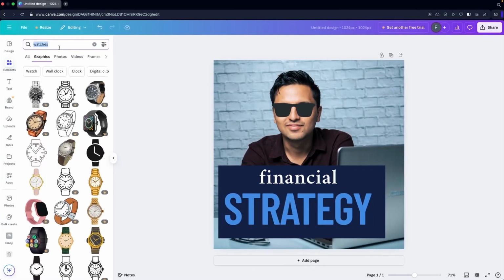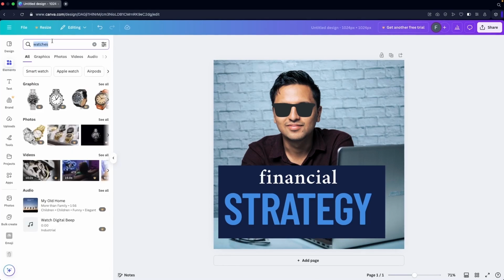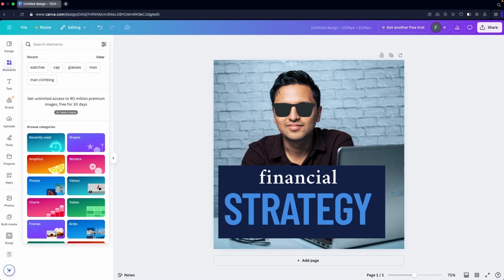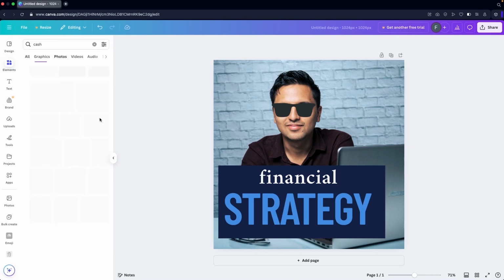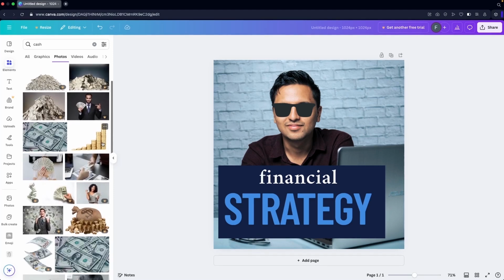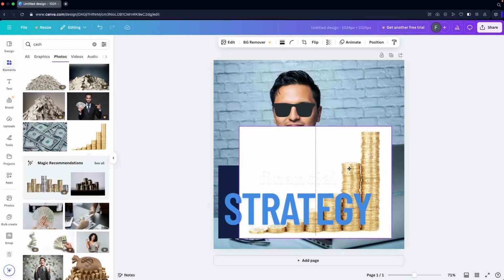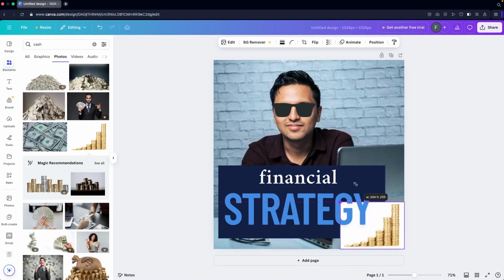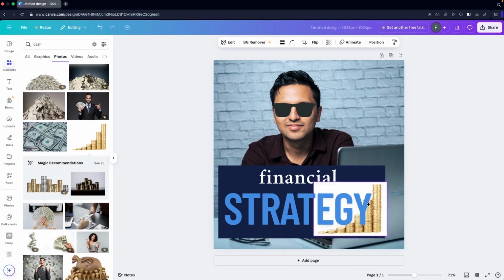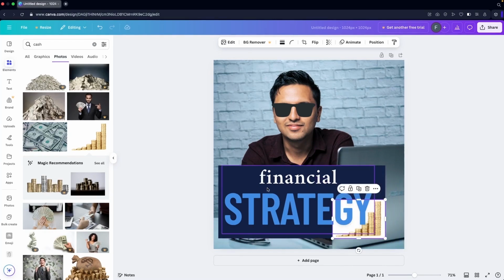If you want to add borders, you have the options to add borders. So basically you can do anything with it. You can use any graphics here. You can also add any other image if you want to. Let's say I want to add the image of a cashier. Let's go into the photos, and we can use, let's say, this one. So I can use this image. If I had the pro version, I could delete the background of it or something like this. So this is how you can use the photo editing options in Canva.